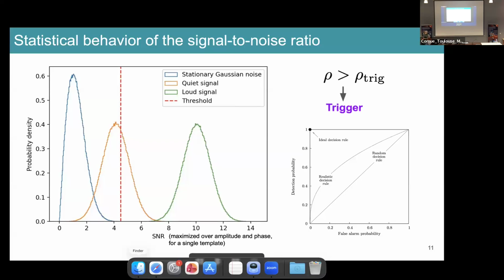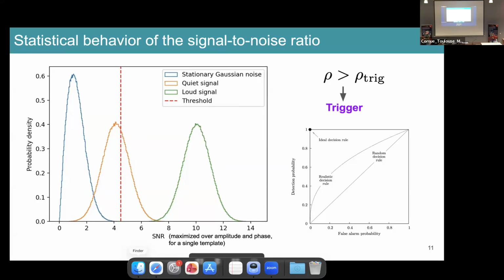So, okay, you calculate it, you get some number, but what does it mean? If you are in the null hypothesis, so if the data contain only stationary Gaussian noise, then if you imagine repeating the experiment many times, so trying all possible noise realizations in the spirit of the frequentist statistic, you will have this distribution for the SNR, which is a Rayleigh distribution. So you see that the SNR will have actually an average value of about 1. So in the absence of a signal, your SNR is going to have on average about 1. So it's not going to be 0, it's going to be on average 1.